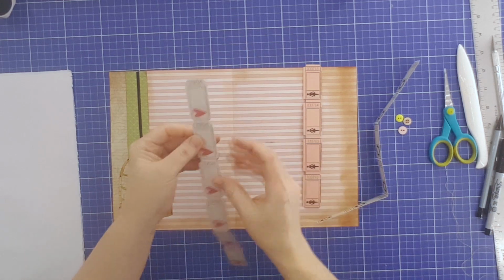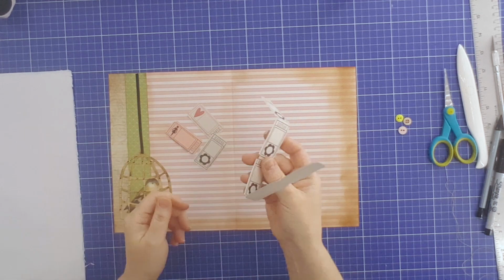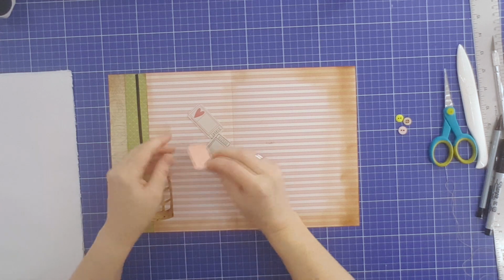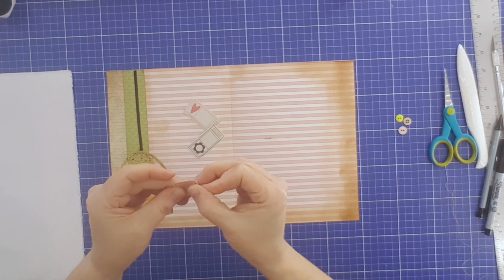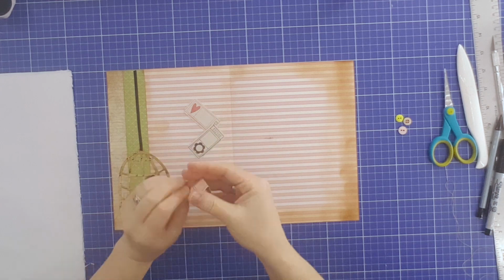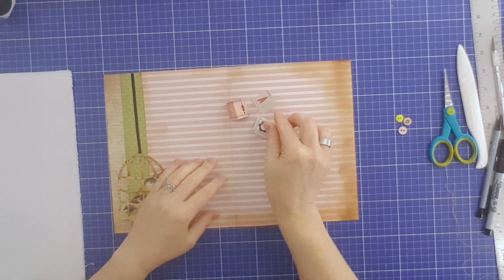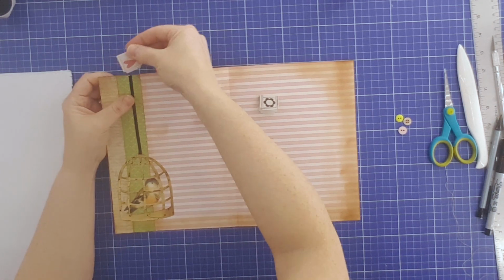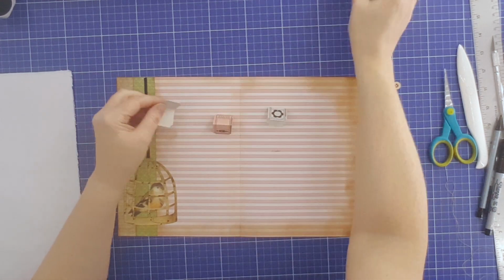So first of all, I'm going to get this ticket. So what I'm going to do is I'm going to fold them over. Match like that. So first of all, I'm just going to really lightly just glue it down. I don't want it off too far, or it's going to really stick out like a sore thumb.